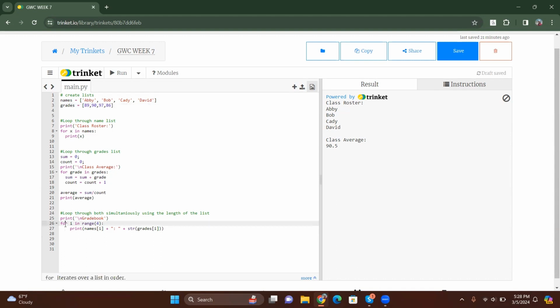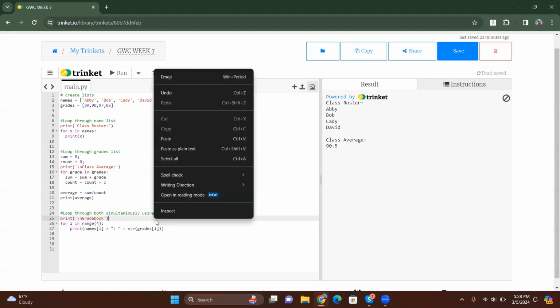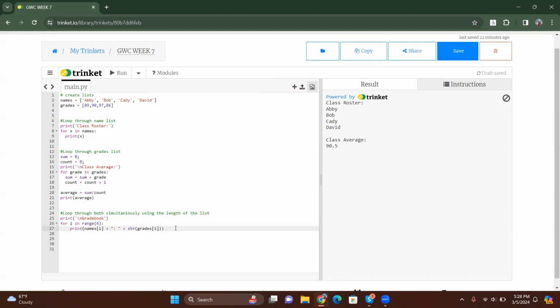So I'm going to go back to what we're used to here and use the range function. For i in range 4, because there are 4 students in the class, we're going to print their name and their grade. Some of you might prefer this form while starting out because it's a lot easier to see what's happening, because you're used to using the range function and you understand how that works. Here we have explicitly written that we are printing whatever name is at index i and then whatever grade is at index i. When I run this, here's our grade book.